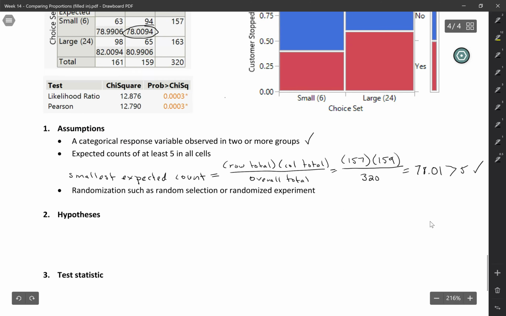Okay, so let's state our hypotheses. And I'm just going to state them in words this time. So when you're doing a test of independence, the null hypothesis would be that there is no association between the variables that you're considering. So in this case, no association between the size of the choice set, that's our explanatory variable, and whether someone stopped, that's our response variable, whether the customer stopped.